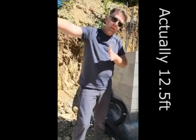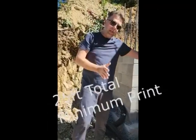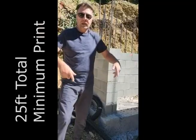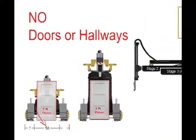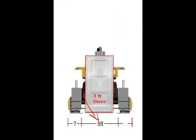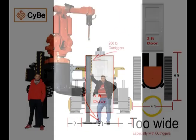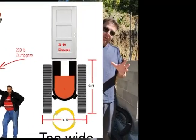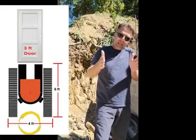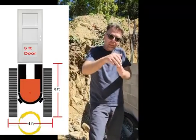From center of column to the closest the gantry will print is seven feet. As it rotates around, that's seven feet on each side — that's 14 feet total. The width is four feet, so they can't even go through a regular 3-0 door. Most hallways are three to four feet wide, so they can't print hallways. You couldn't print inside of a bathroom because the gantry will not get small enough to print small spaces.